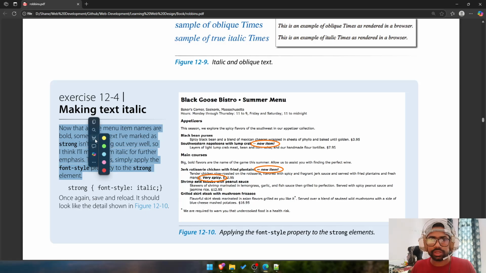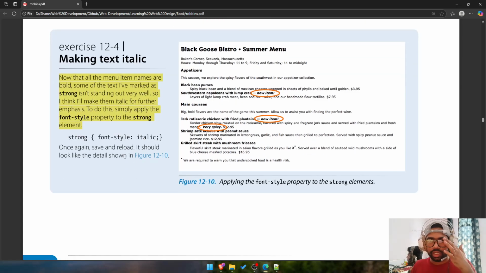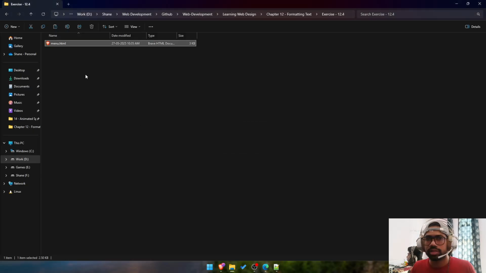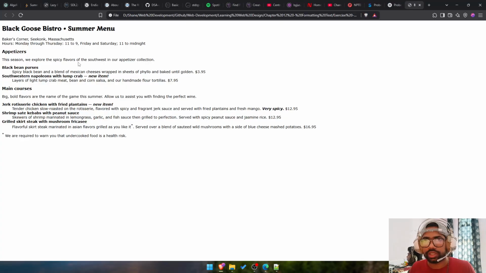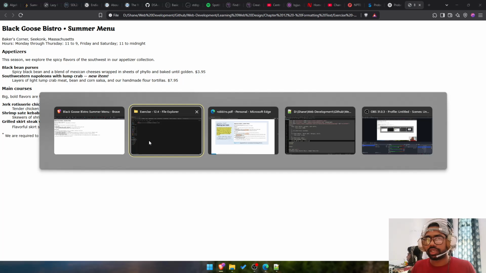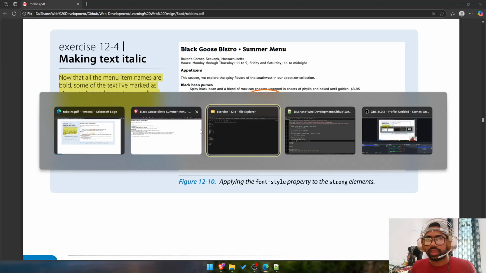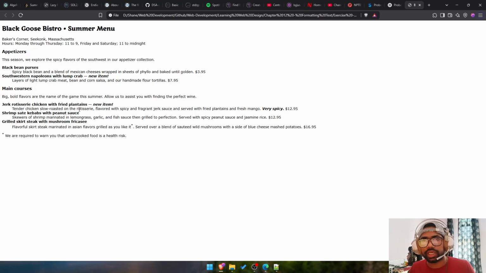Reload. Let's try and see that these are now italic. Even very spicy. Where is very spicy? There it is.